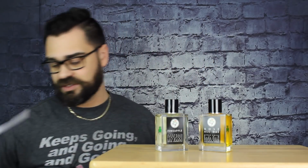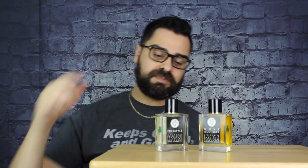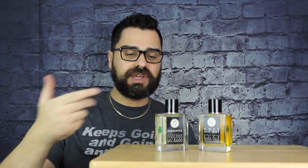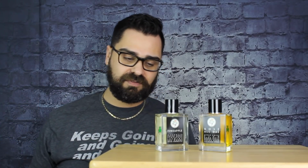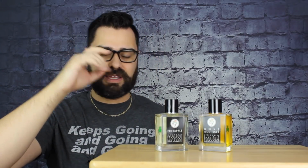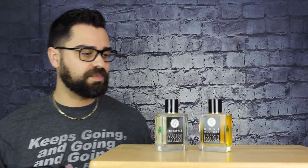This one didn't give me much on the strip, so it's not fair to pan it right now, but at the same time, it is what it is. It's what I get on the strip. So this pineapple, no, it doesn't smell like Aventus. It has no smokiness to the fragrance, so don't worry about that. I hate comparing it, but everything that has pineapple has to be compared to Aventus for some reason.